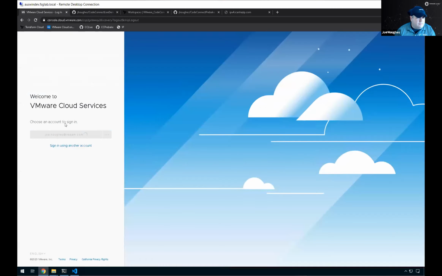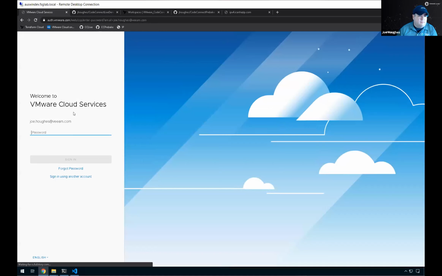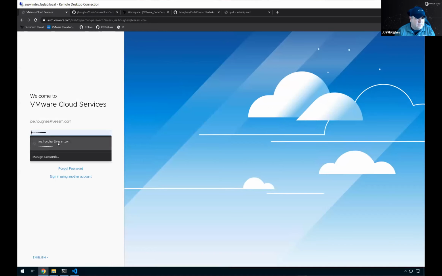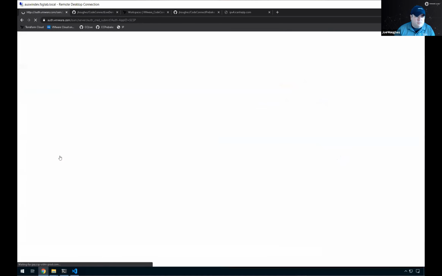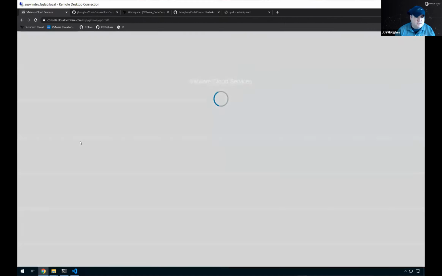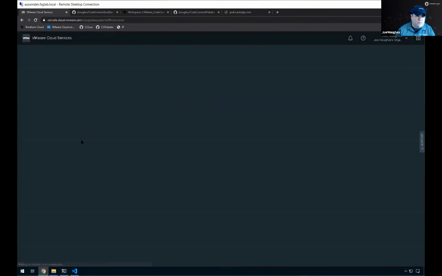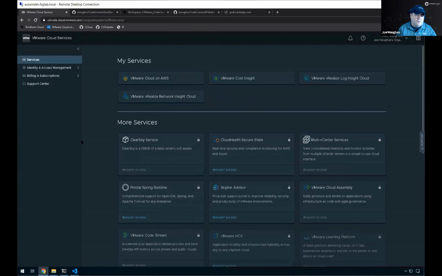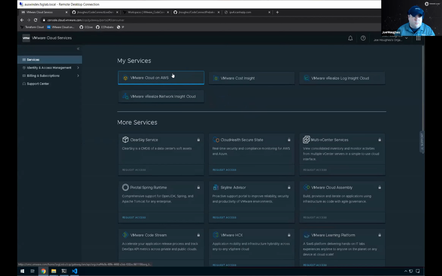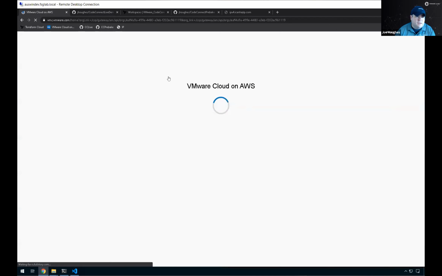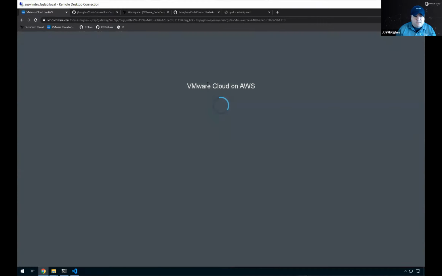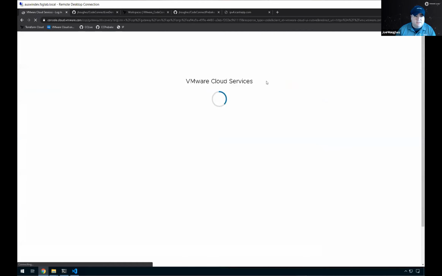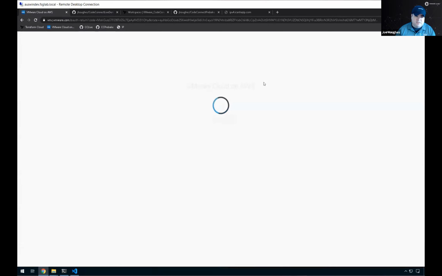So just to start off, again, what we're working with here is going to be VMware Cloud on AWS. So within this environment, as I told you all before, I already have a pre-provisioned, I called it a pre-baked environment. Basically, we're going to do some of the TV magic, right? We're going to go through and we're going to create the batter, get this thing working once, and we're going to throw it in the oven and swap out the one that's already done. I have an SDDC that I deployed earlier on VMware Cloud on AWS, again, just because it takes about 2 hours to provision this thing.